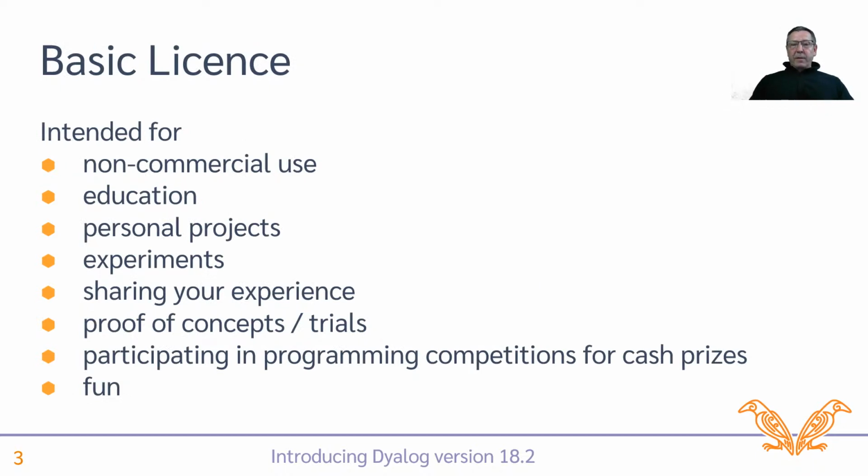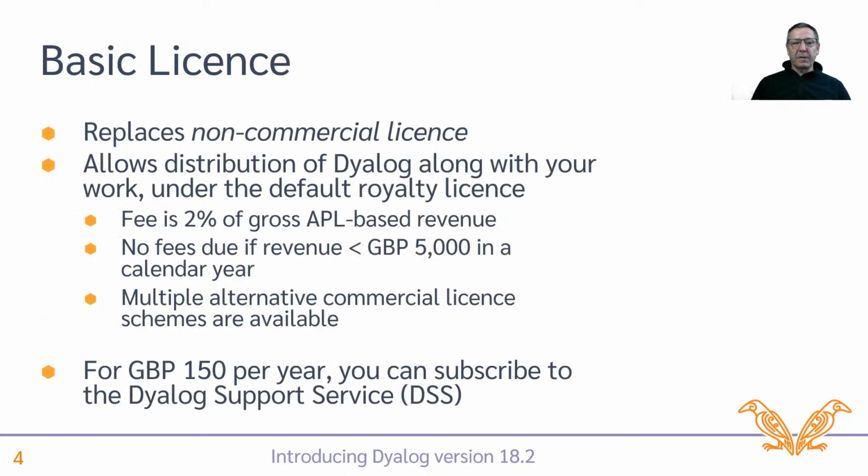Another non-technical thing, not a feature of the product as such, is that we're introducing a new license we call the basic license to replace the old non-commercial license. This is a license which is basically for all users except those making significant money from using Dyalog APL. If you're making money using Dyalog APL, we would very much like a share of that and expect you to sign up for a commercial license. But if you are using or experimenting with Dyalog APL, you're very welcome to use the basic license for any one of the uses that are on this slide.